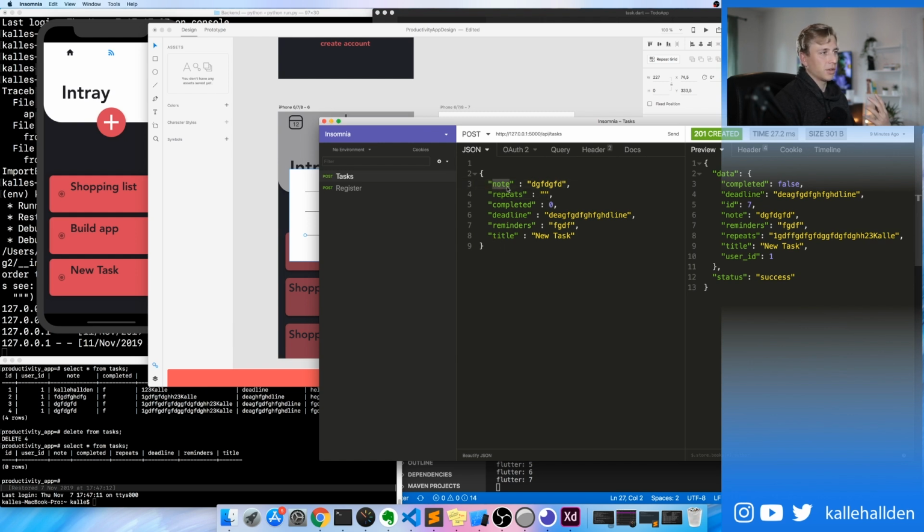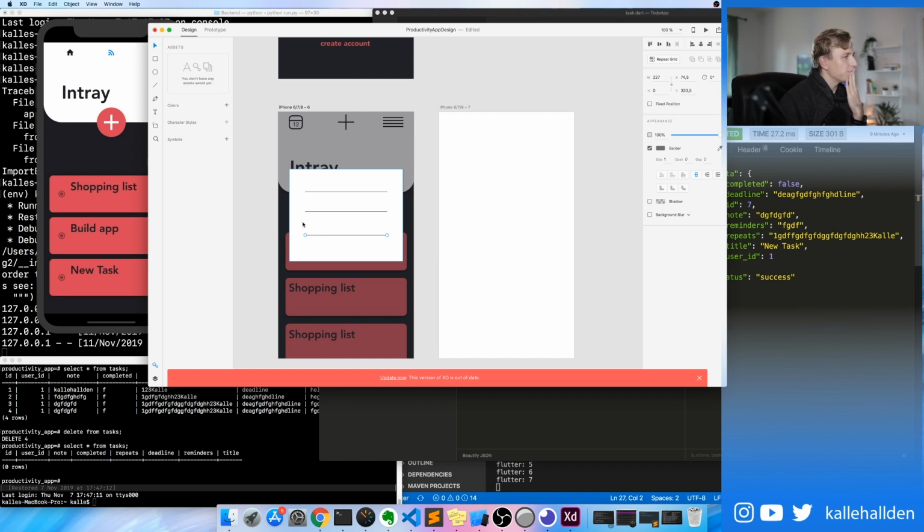But we need a note. Yeah, I don't think we need a note either, actually, because a note is probably something that you would want to add in a little bit more detail. So you could have something. I feel like I'm talking in circles, but it's difficult to come up with a good system for this, because you want to essentially limit how much stuff is on this window as much as possible, because that just makes it cleaner.